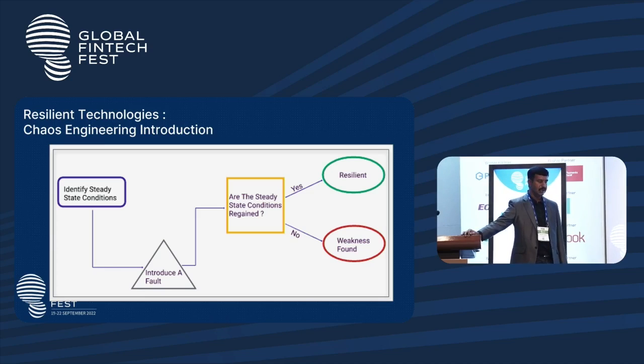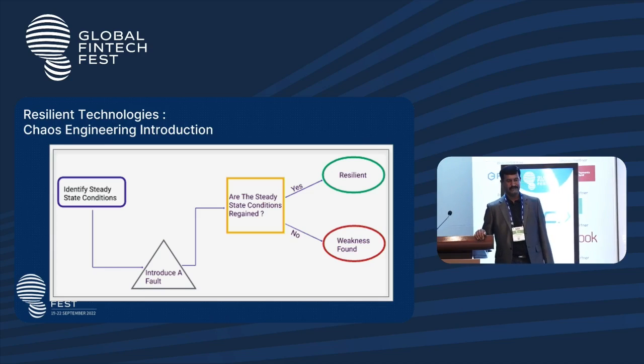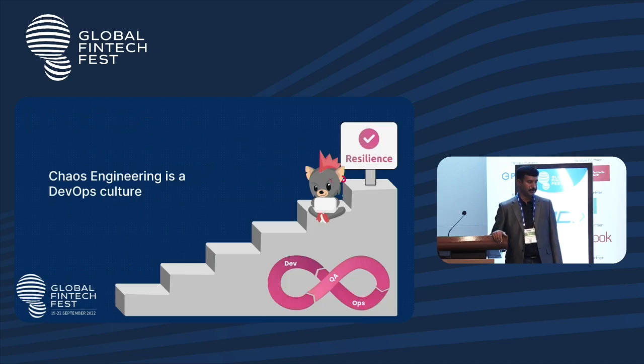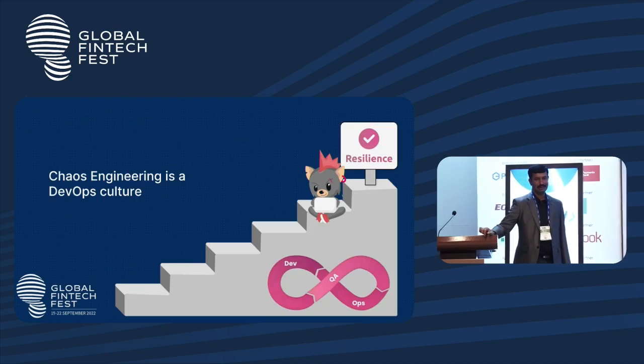Injection of faults. And when you inject a fault, you compare it with your already assumed steady state. If it's all good, then you identified a resilient scenario. So you can be sure that if such a fault happens, most likely the outage will not happen. If it's not the same as the steady state, at least you found a weakness. Now that you found a weakness, you can go and act upon it in a proactive way, right? So that's really chaos engineering.